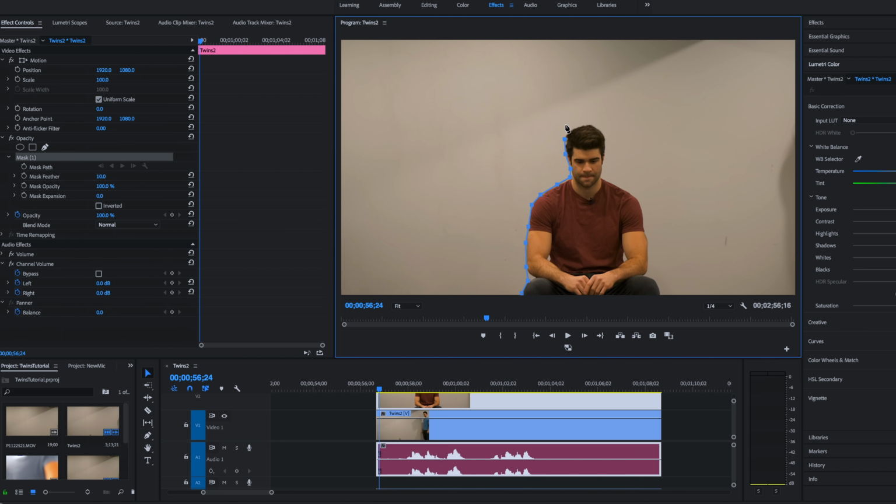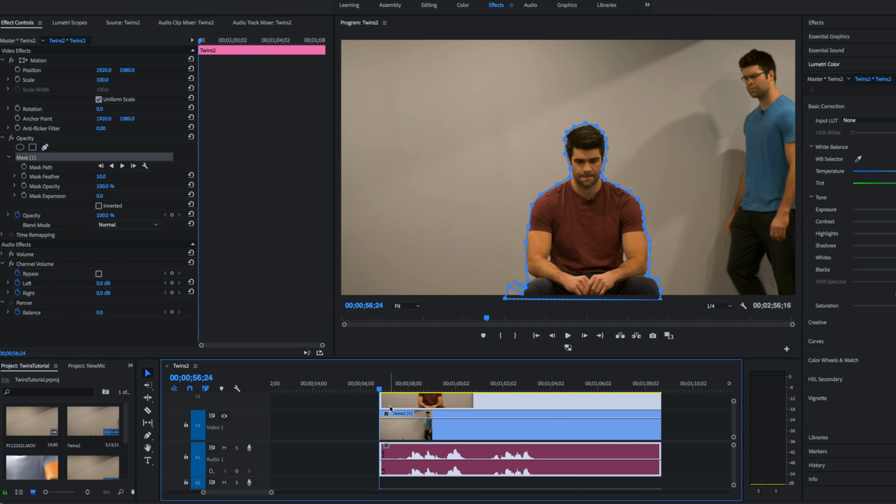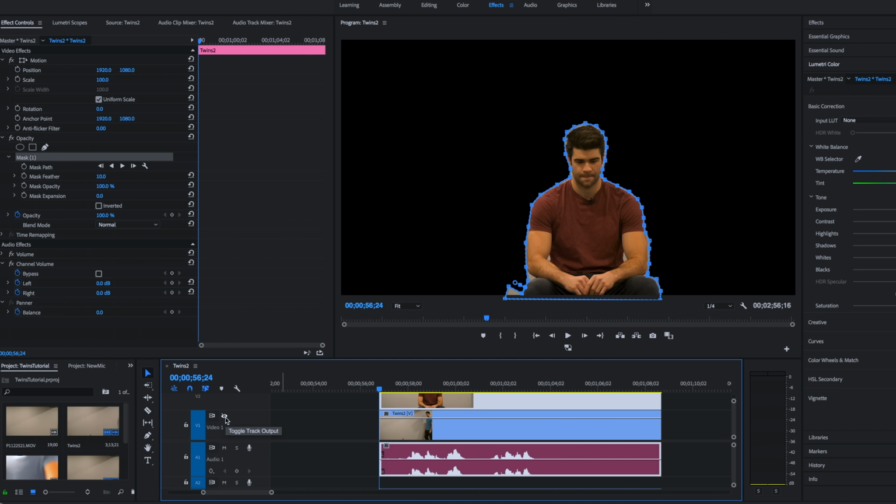So I drag away, I click, I pull the little dot towards him, bringing it as close to his outline as possible. I make more dots around more detailed areas because there's more bumps and a little bit less on the straightaways. Now, at the end, you're gonna connect them and you're gonna notice it's either gonna shine right through and you're gonna see black or it's gonna shine through to the clip underneath. So, because the clip underneath is the guy in the blue, you see him. So you can see if I turn off the vision of clip one, it's just pure black. And you can see how this mask works.